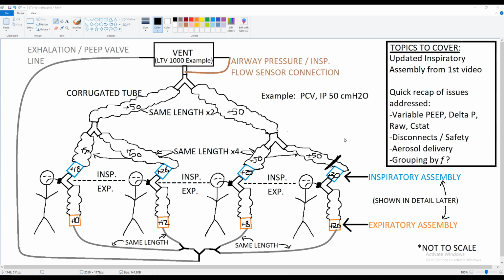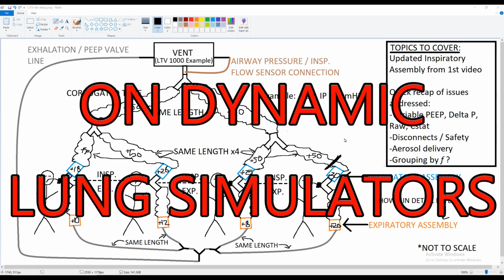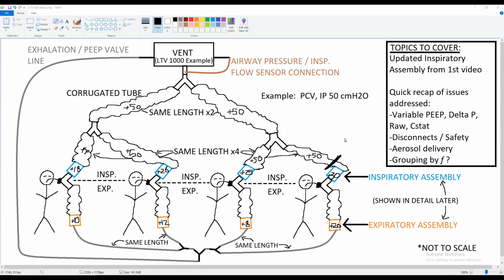I would love to test this, or I would love for somebody to be able to test this. So hopefully this just adds more to the conversation. Always be safe. If you're ever questioning anything, always get a second opinion. Find somebody who's got extra experience. Get an extra pair of eyes, ears, and hands in there.